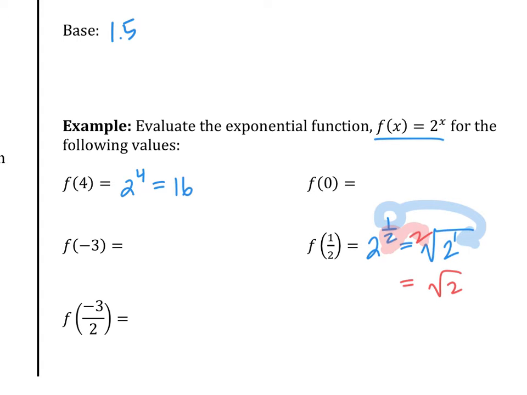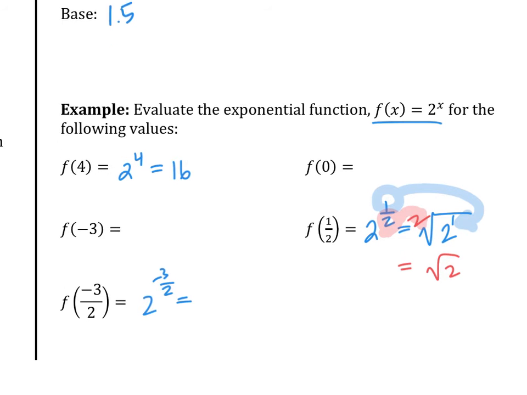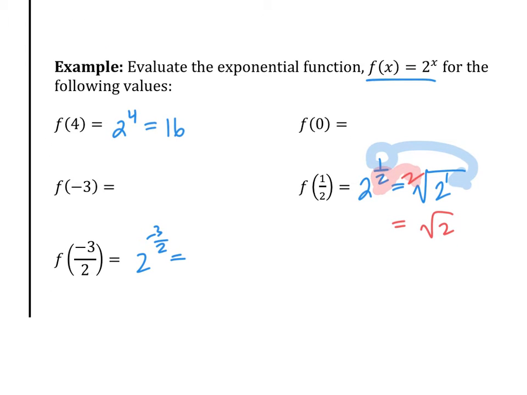So quick review. And then also this one, f of negative 3 halves. This is a little bit tricky, and it's just a matter of how much you remember from last year about how to simplify. Maybe the first thing you want to do is get rid of the negative exponent. A negative exponent tells you it's in the wrong position, so you're going to put it in the denominator. And then 2 to the 3 halves means the square root of 2 cubed, and the 2 in the denominator means a square root.